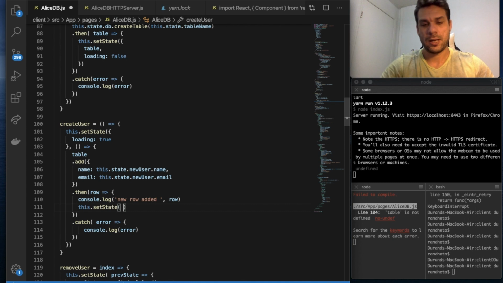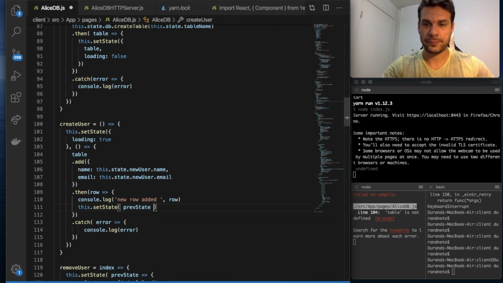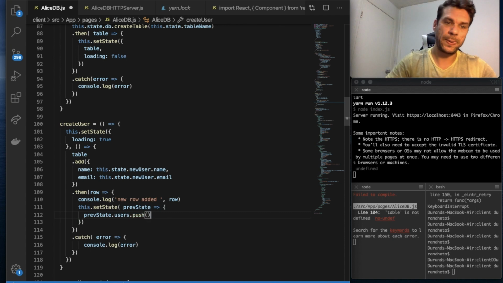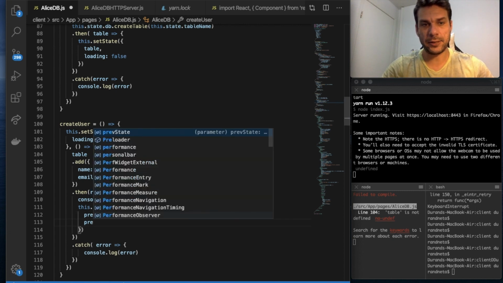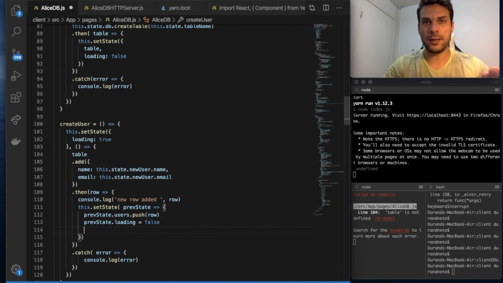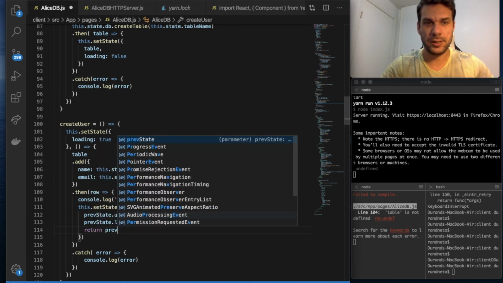So first I will call ref state here, and then I will implement ref state dot users dot push my new user returned from the server, and ref state dot loading, I will put it to false, and then I will return the new state ref state.